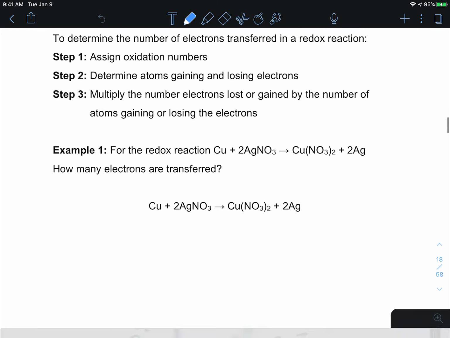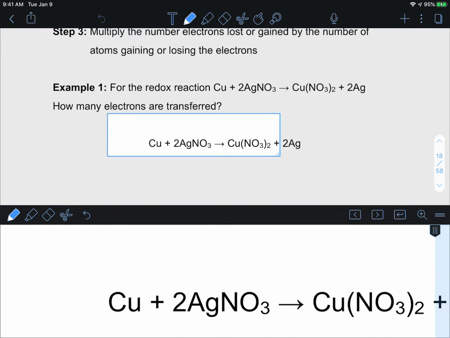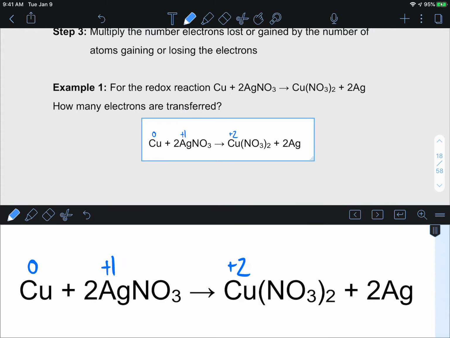So let's look at the old copper silver nitrate example again. Once again we have to assign some oxidation numbers. We've done this a bunch of times, I think in every video so far. We know that in this case we are dealing with ionic compounds and a pure metal. The copper metal is combining with silver nitrate. Silver nitrate is an ionic compound, so the nitrate can be treated as a single unit that has a -1, and the silver is then a true +1, which means its oxidation number is the same.